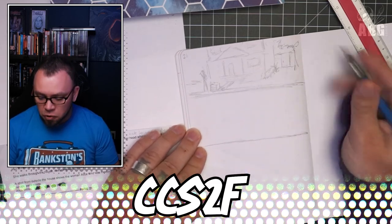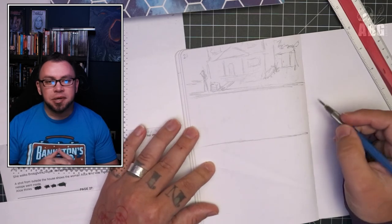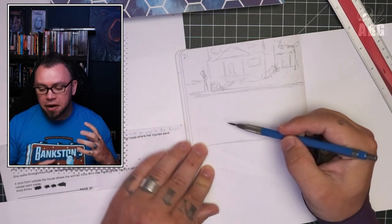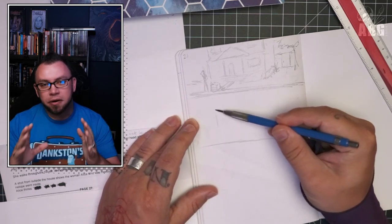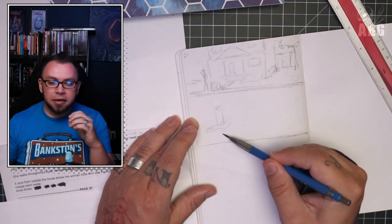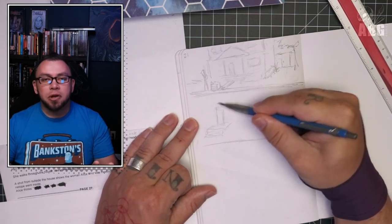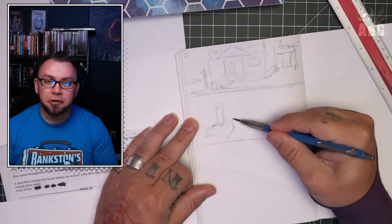What are the reasons that you want to do preliminary sketches before you actually start on your full-size pages? Number one, you want to focus on figuring out the layouts, the compositions. You want to make sure that everything is going to fit on a page in a way that makes sense without being too cluttered. And keeping it a rough sketch allows you to solve these problems long before you ever start worrying about detail. And doing that's going to save you a lot of time in the long run.